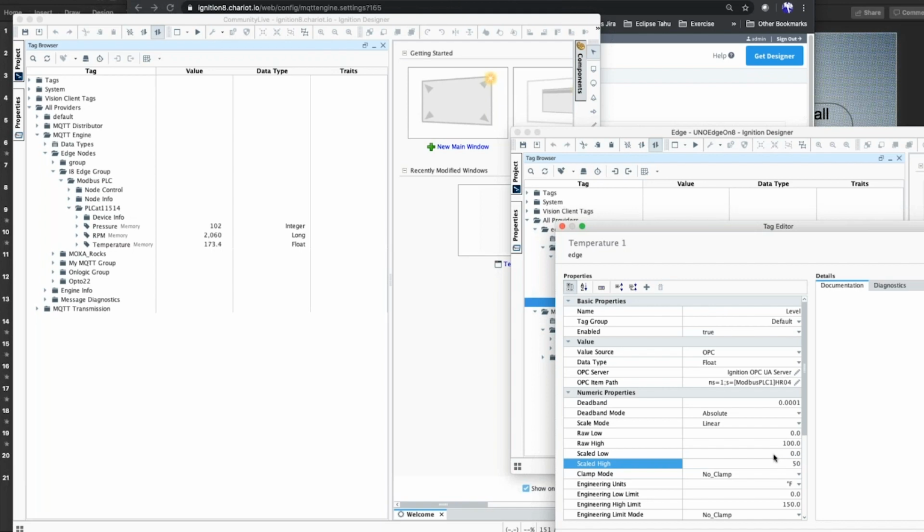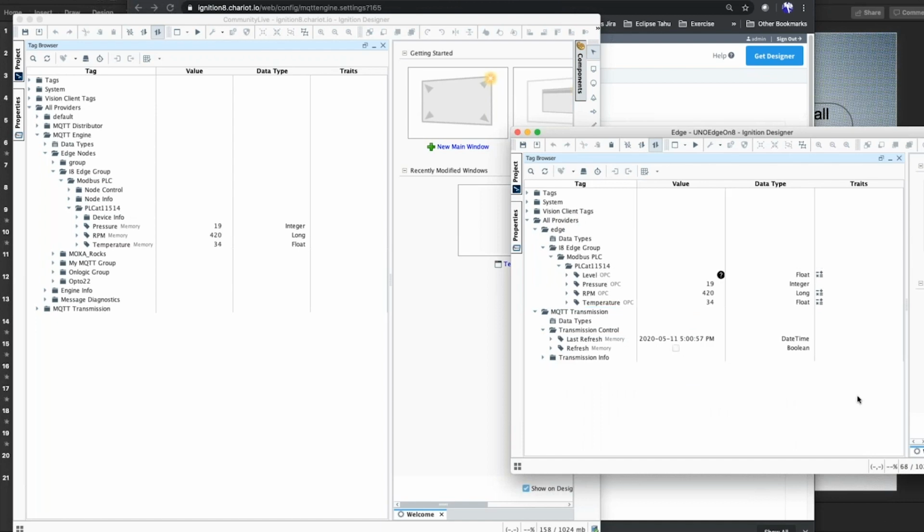And let's do that in, let's see, your engineering units. So let's make that in feet. And 0 to 50. And say, okay. So we've added a new process variable out here in the field, level.